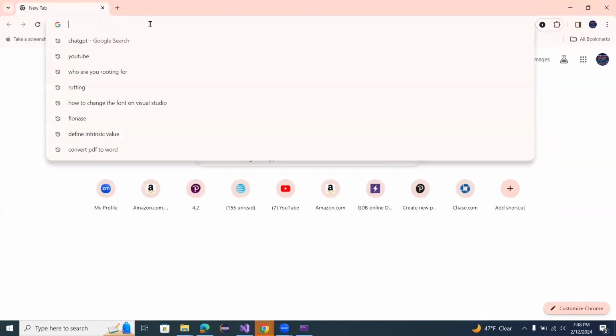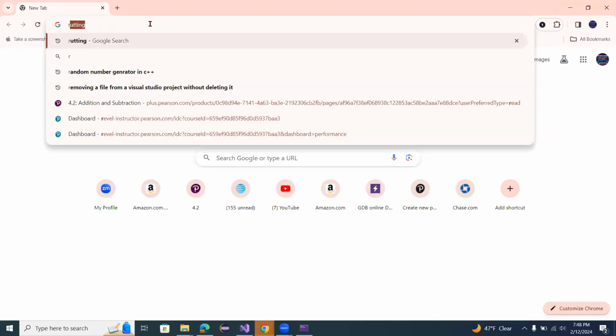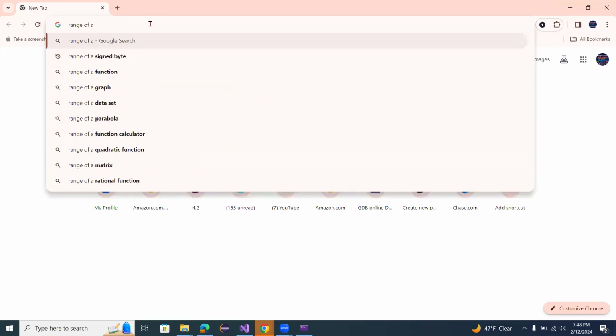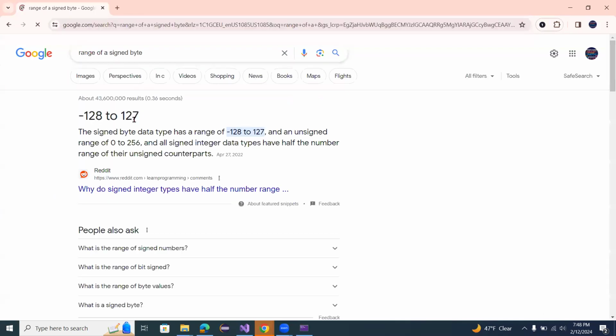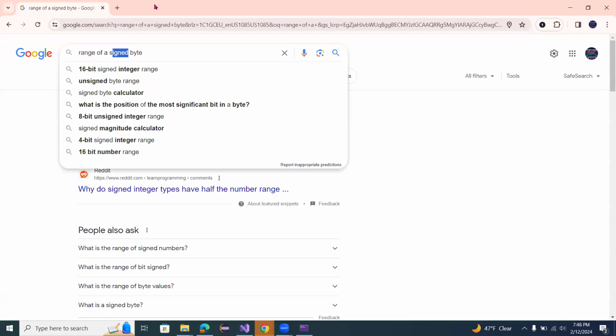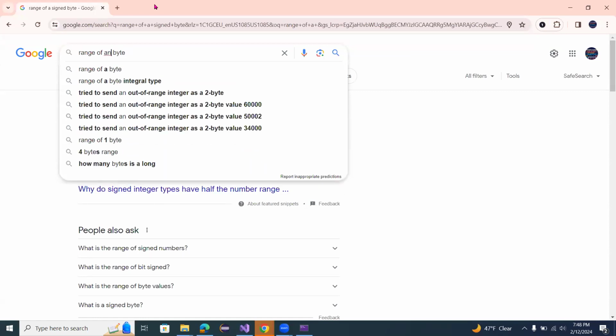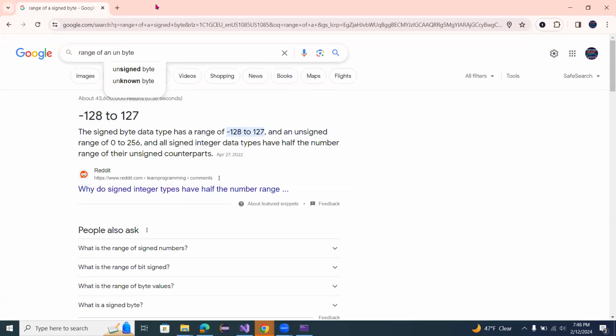If I search in my search engine, if I type range of a signed byte right here, it gives me the range. Range of an unsigned byte.